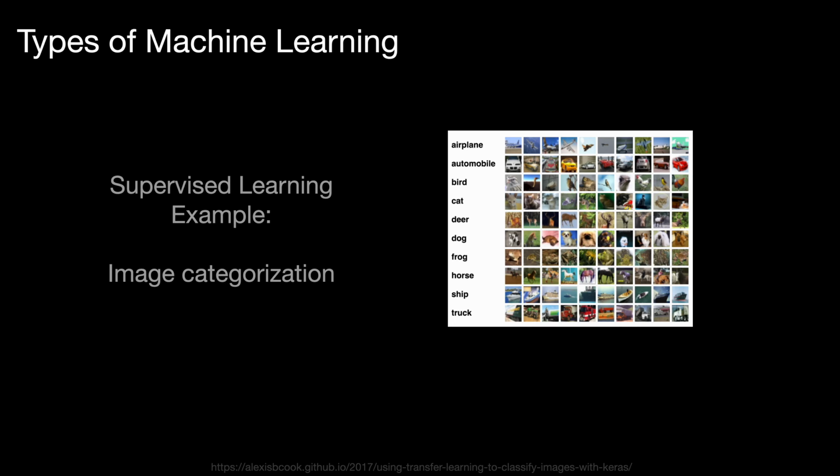Another, larger example of supervised learning is if we have a large image categorization data set. For example, we'll have thousands of categories and thousands of examples for each category. And we want to learn this mapping. This was one of the very first deep learning successes, almost 10 years ago.